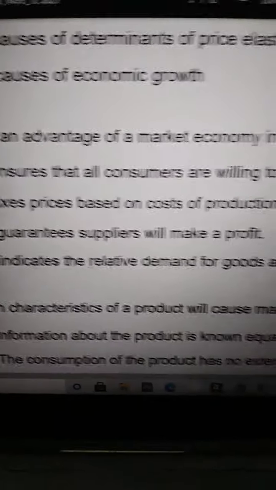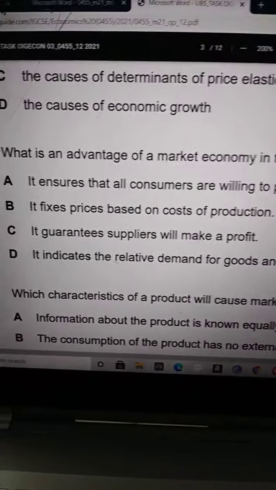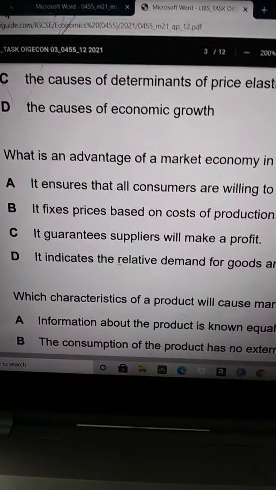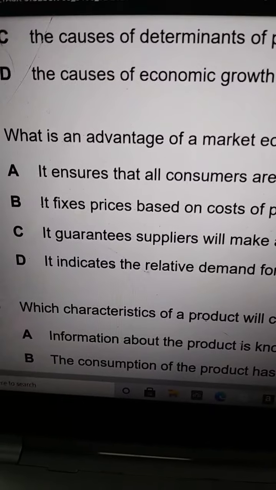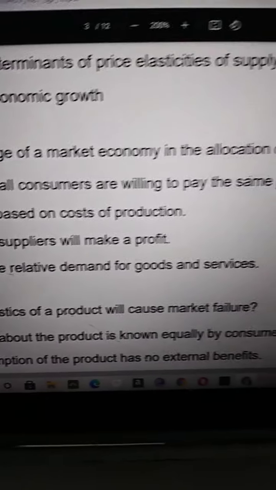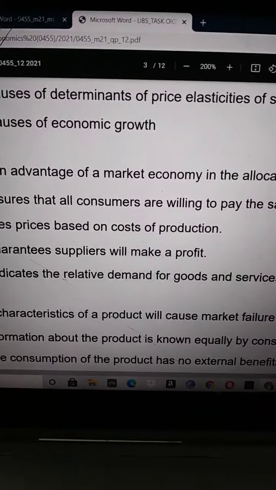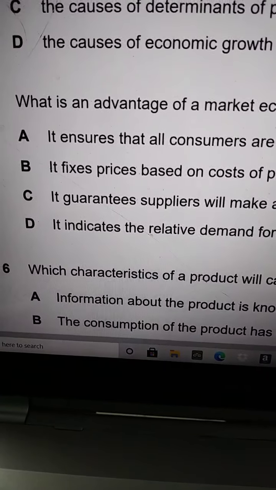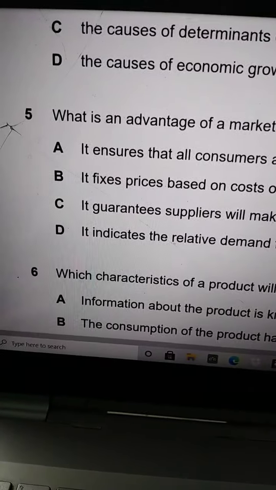You can see option D. It indicates the relative demand mechanism. We come to know that anything which is produced by the producers should have a reasonable, high demand in the economy. So, in a free market economy, the equilibrium is always indicative of the relative demand for goods and services. It simply means that the demand of a good is properly signaled to the producer through the price mechanism. You can go through the options A, B, and C. They will not fit as an advantage of the free market economy. So question number 5, D is the answer.